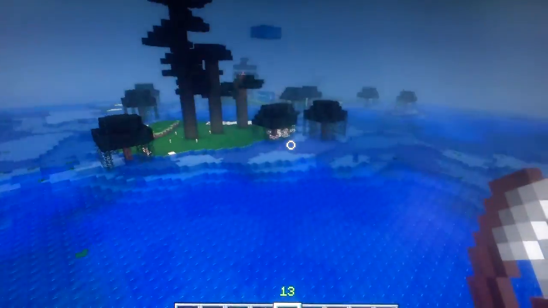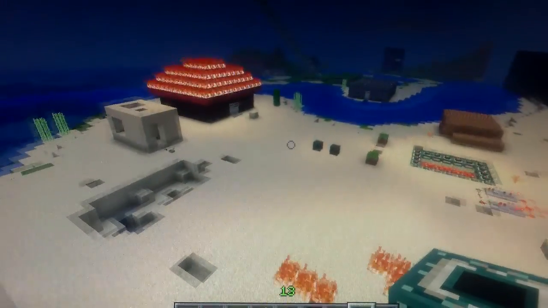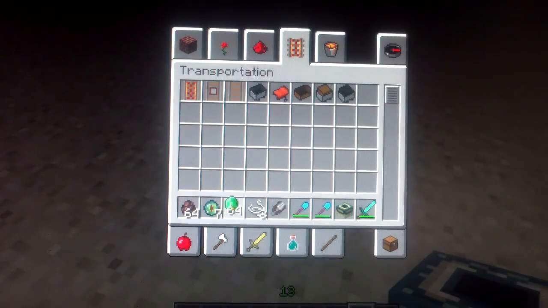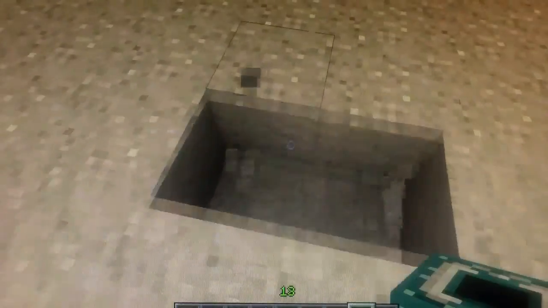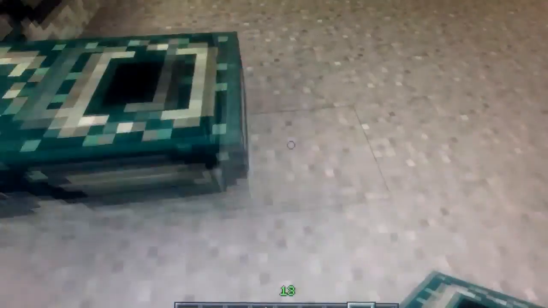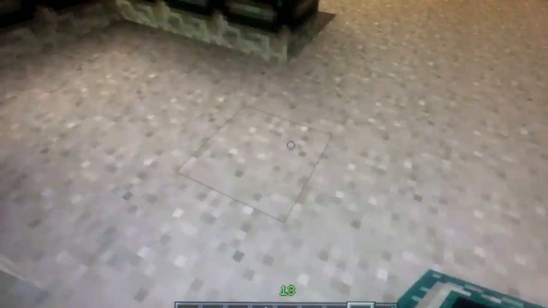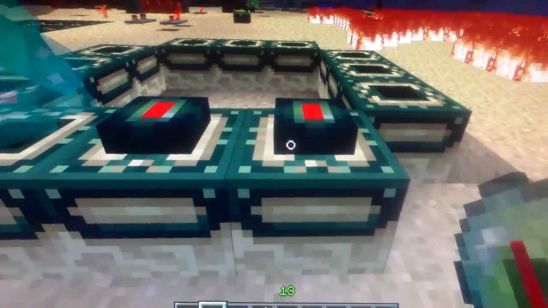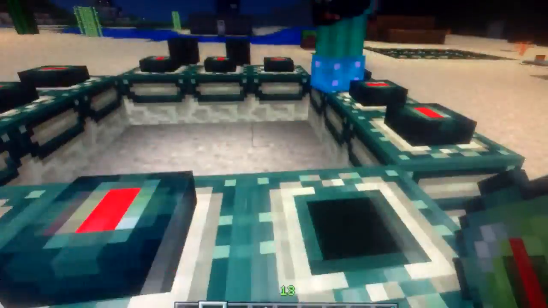Anyways, now you can just get the end portals and, do you have any ender eyes? I only have 7. Okay. And now we will make an ender frame. Well, we don't have to put it in the ground. And we will go to the end. Yeah. You only need 12 ender eyes. And it works, you can actually go to the end.